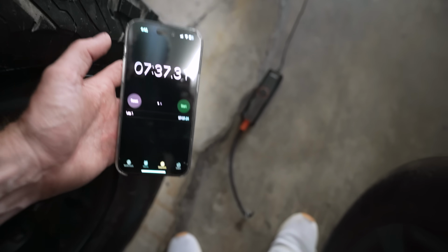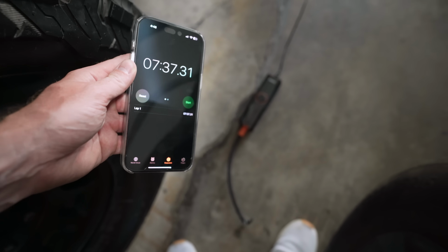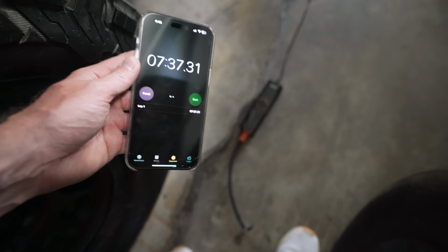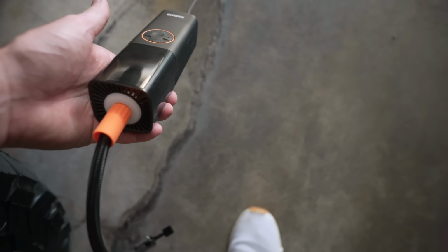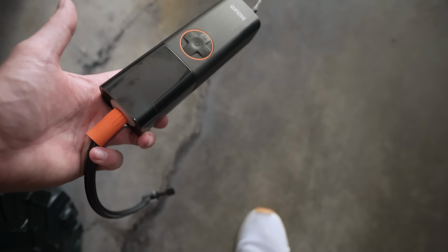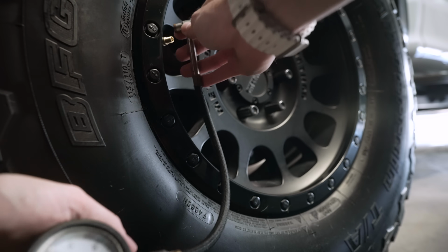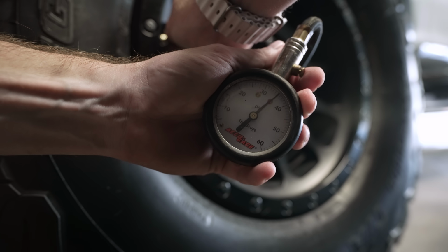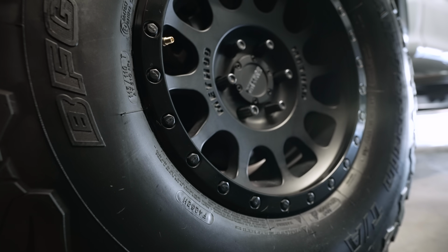I also timed it, so to get us from 27 psi to 35, it took us roughly 7.5 minutes, which isn't completely horrible. And then the device itself, it does kind of get a little warm, but honestly, for $25 and what it does, it works perfect. I absolutely love this thing. And just to see how accurate we are, I'm going to check it with my pressure gauge here. It's basically right on 35. So it's a pretty accurate gauge.